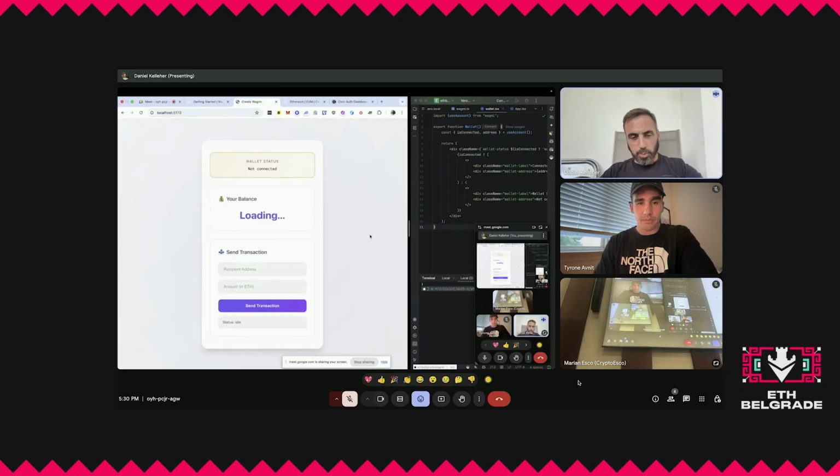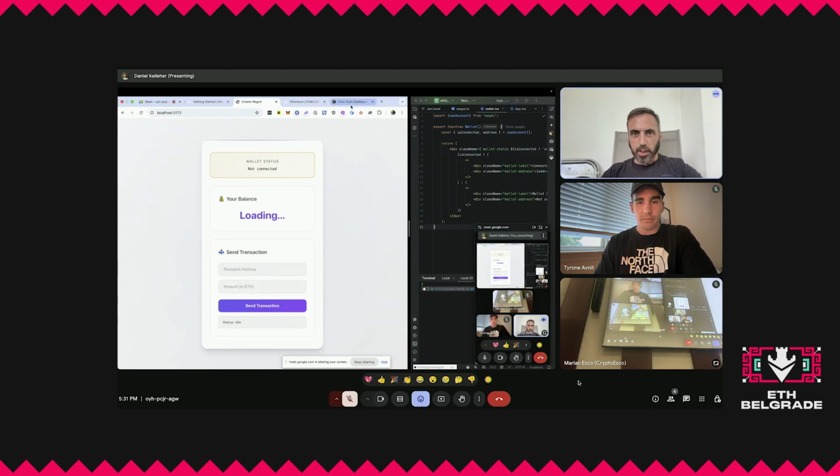And I added a little bit of CSS to make it look less horrible. And here's what we have. So we have a small UI which has some kind of status of your wallet. We don't have a wallet yet. That's what we're going to add. We're going to add the wallet, basically. Therefore, because we don't have a wallet, we don't have a balance, and we can't send a transaction yet. But we want to get all these things wired up if we can, and if we have time.